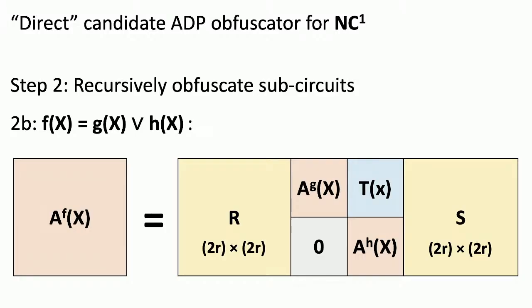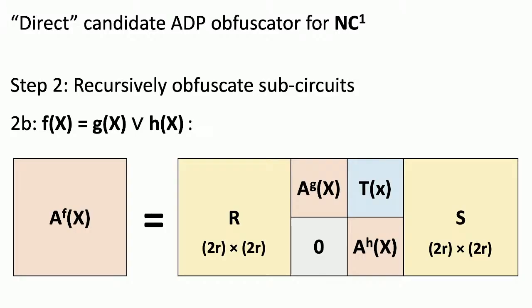But what's nice about an OR is we can add a little more re-randomization to it. Maybe this gives you a little more security, but it's also crucial for the correctness when we move to higher levels. So what's the correctness issue? Imagine I'm evaluating this OR, but I have an input where g of x and h of x are both 1. If this was a 0 here, this one's going to be rank deficient, this one's going to be rank deficient, so the overall matrix is rank deficient by 2, and that will mess up the correctness for the AND gates.